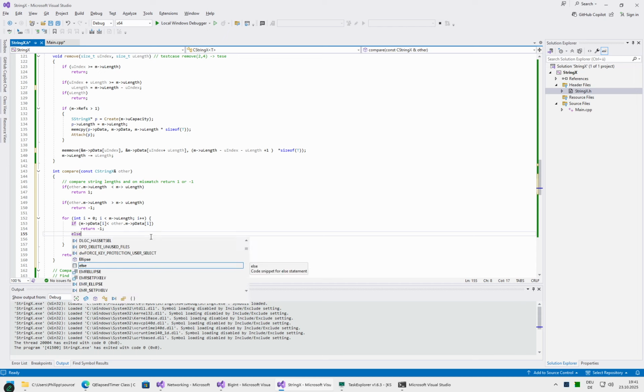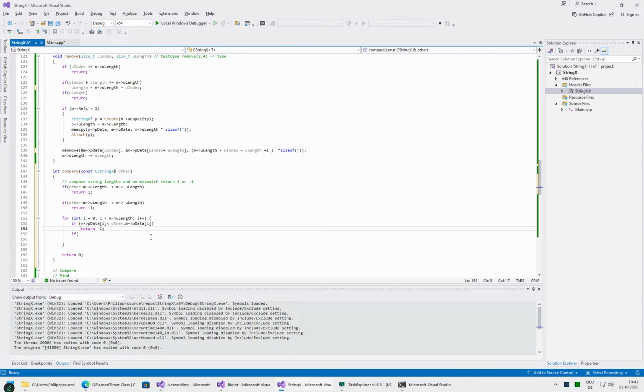Sorry, no else, because since we are returning, you can just write if and check the opposite case, if it's greater than. Good. That looks functional, and since we are over time, we won't be testing it, but it's very simple code, so I think it's fine.